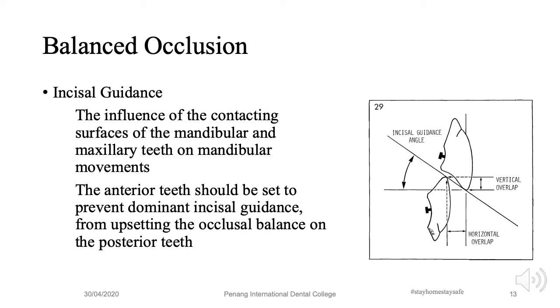The incisal guidance angle is always tried to match with the condylar guidance. Why is it? Because if you do not match, there might be instability when the patient is doing any kind of protrusive movements. So incisal guidance should always be matched, or be close to matched, with the condylar guidance.